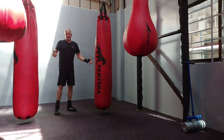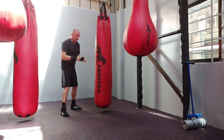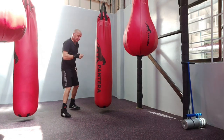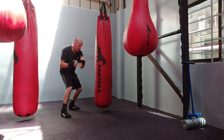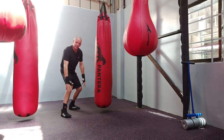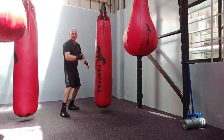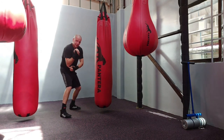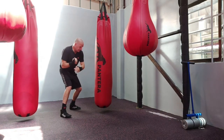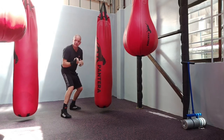So with uppercuts, obviously you can't do an uppercut that goes down. So you want to make sure that you're not just doing arms, which is what a lot of people do. If your body weight is underneath the punch properly, then when you punch, you can transfer your body weight right from your feet all the way up through and in. And it means you don't need a big arm swing, because from here, there's a connection between your hip and your elbow, which is more advanced, but you can then allow the body weight to do most of the work, and it's a short punch, but still very powerful.